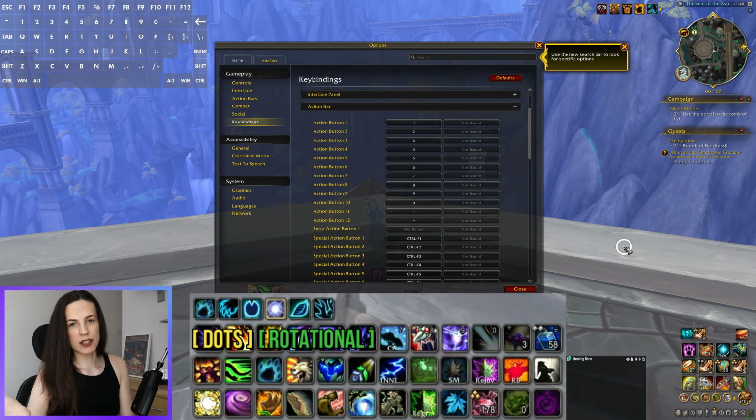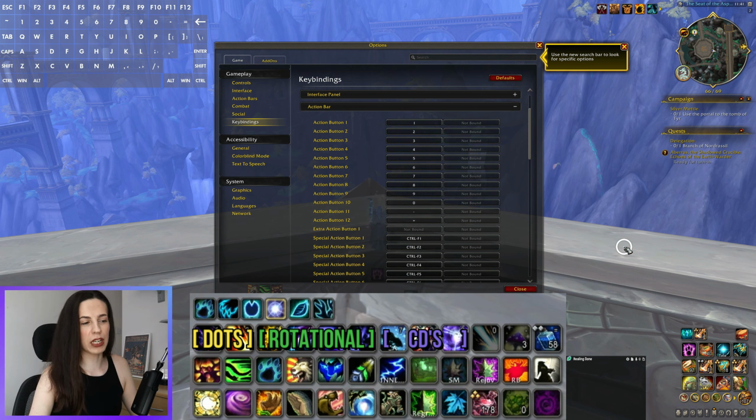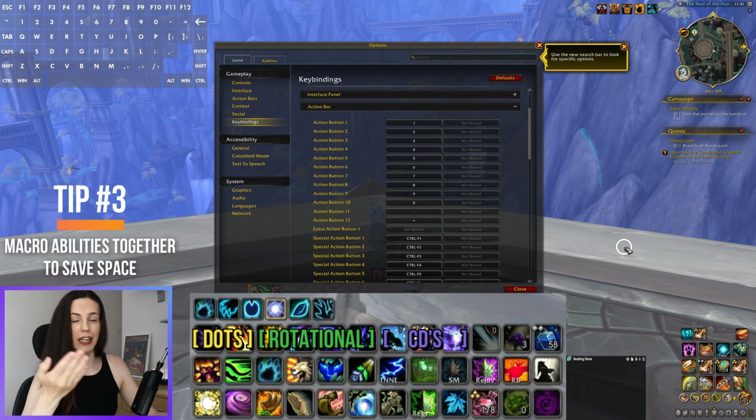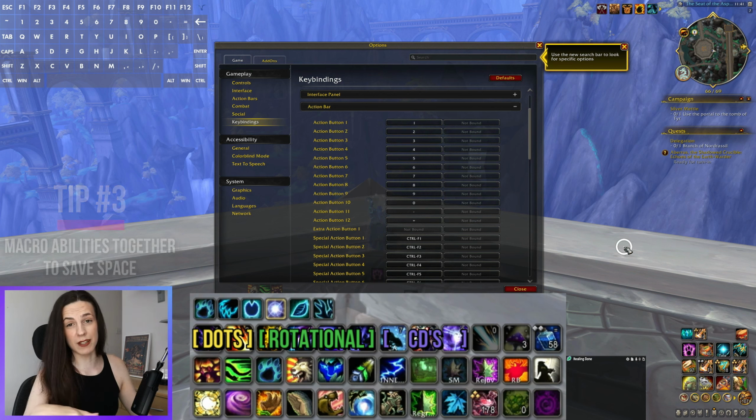Then I have keybinds for things like major cooldowns that need to be in a slightly different place from my core rotation so I don't accidentally hit them when I don't mean to. So for me as a druid, I have Celestial Alignment as my major cooldown. It's a 3-minute cooldown with the talents I'm running. And as a troll, I also have Berserking, which is a short personal haste buff that I also get. Now, I can actually save a keybind here because I can just macro Berserking into Celestial Alignment so that when I pop CA, I also get Berserking at the same time.